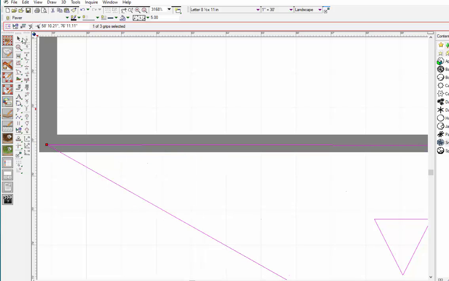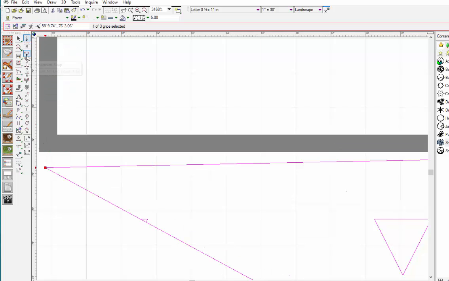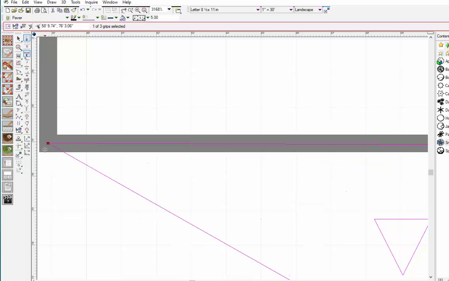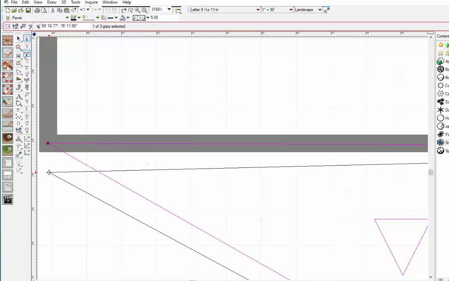Okay, so if I turn on my endpoint snap tool by pressing the E key on the keyboard or tapping here, you'll see that when I click on this vertex point and pull it up, it pulls it to the end point of that foundation wall.